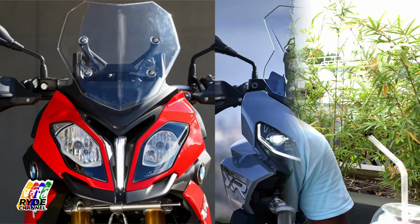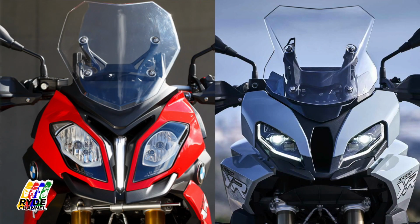Now with the all-new BMW S1000 XR, BMW introduces a new design. Unlike the previous one that has the asymmetric look, this one is very symmetric. Whatever you have on one side, you have the same on the other side. So it is very fluid and very aerodynamic looking. And the front part, that is my favorite part of the bike. It looks like the beak of an eagle, and it is very nice. At the same time, it looks very aggressive. The design works very well, and when it comes to aerodynamics, it works.